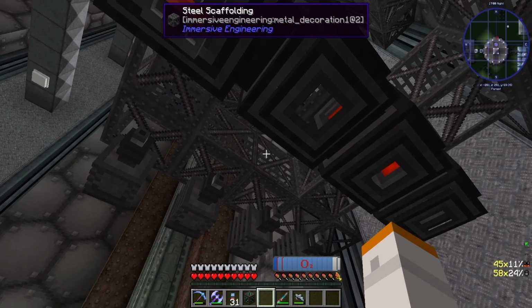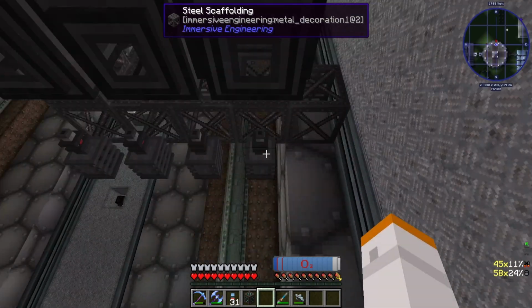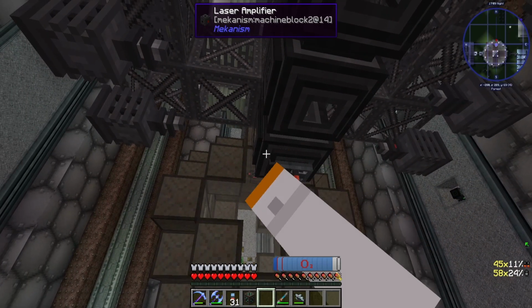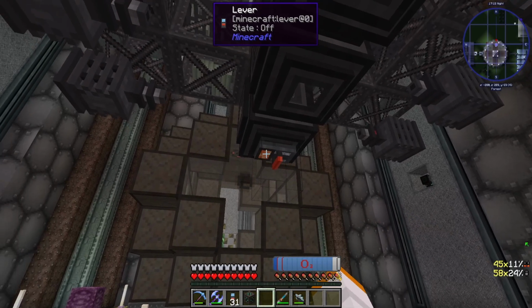So, the laser amplifiers here on the backside, we're not going to be touching them. Basically, what we're going to be doing is these lasers are going to be firing into this amplifier, and these amplifiers are going to be pushing all of that energy towards the front one. And when I'm ready to fire it, I can flick that lever on, and it's going to fire. I don't want to do it right now, though.